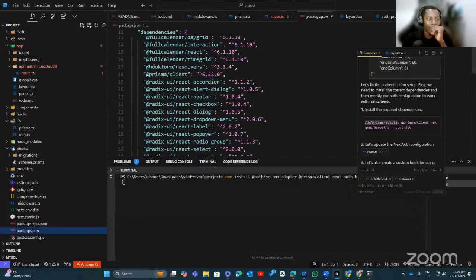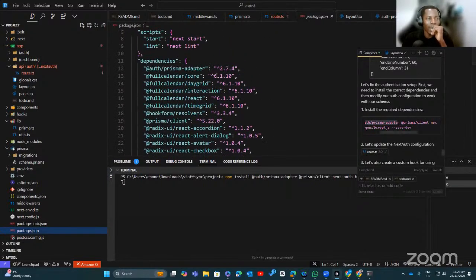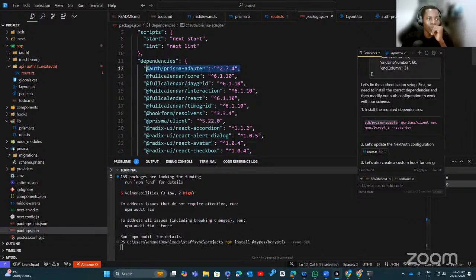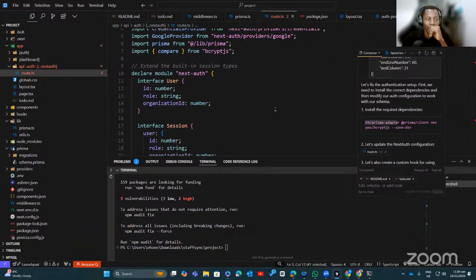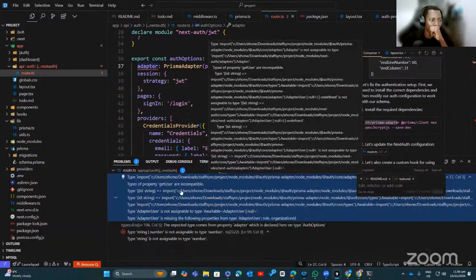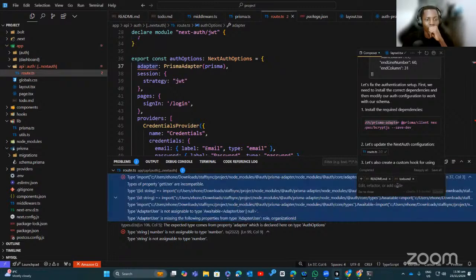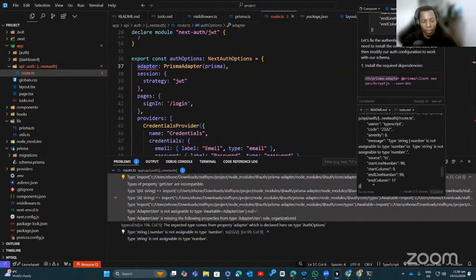So currently, these are the dependencies that we have. See, the Auth Prisma adapter has now been added here. So at least that has been installed, and you can see that the issue here is gone. We still have some other issues. Let's see what the issue is. So we can come here and say, now we have that, but we are still getting this error. Copy these error messages and paste it.